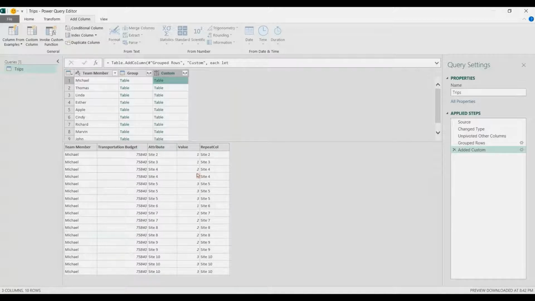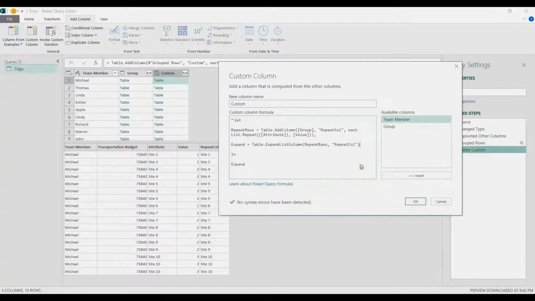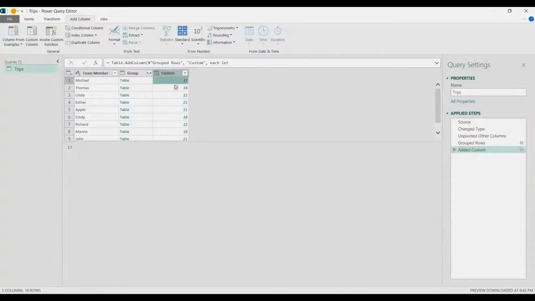Then the next thing is to add the budget per trip here, another column, but we need first to count the rows per team member. So counting all the rows. So I'm gonna put that again in the let function. So let's go back to the added custom. And then in here, comma, let's call the variable count. And then let's use table.RowCount. And then use the table expand. And that's it. And then let's check it. Let's display it first. Count. Okay. That's it. That's the row count here per team member.